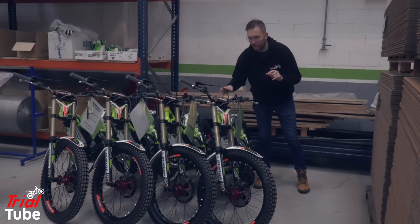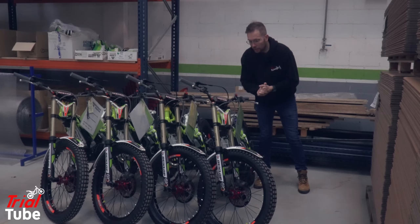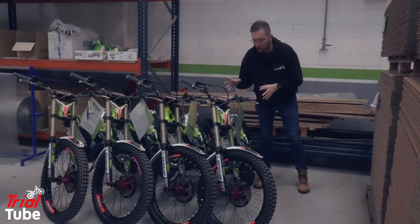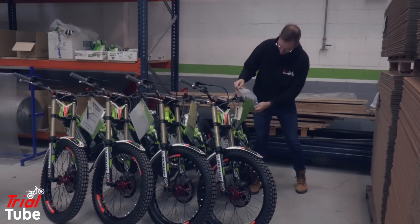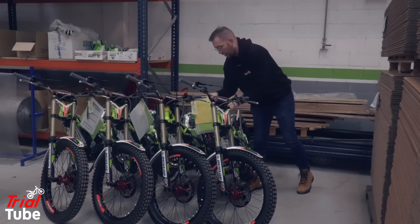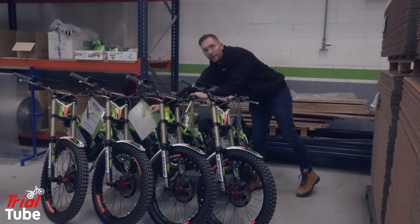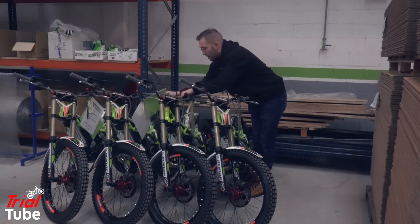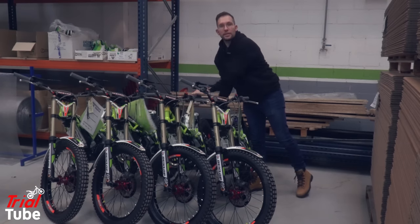Now this line of bikes here has been checked off and is ready to go. The check-off system here at Vertigo is pretty in-depth, and as we know the bikes are hand built — there's a lot that goes into making sure all the bikes go to the right place. So let's have a little look — where's this one going? This one is going to Danny Butler. And this one is going to Danny Butler. And this one is going to — I'm sure somebody else bought a bike — no, that's Danny Butler!